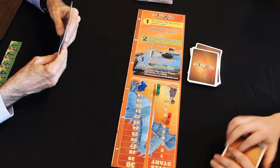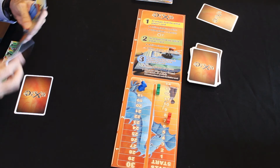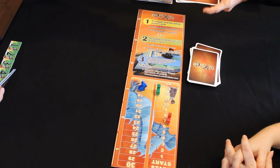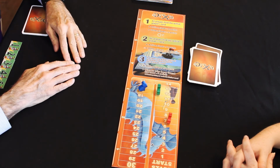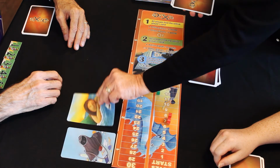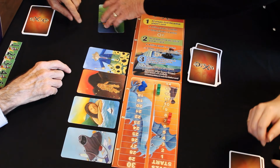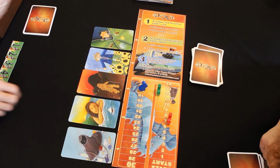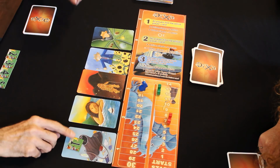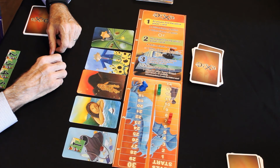Okay. I'll say, I need tweezers. Oh, man, you're going to take the two cards I wanted. There's two cards. Tweezers. I'm gonna go with that one. Why? I wanna go with that one too, but I don't.